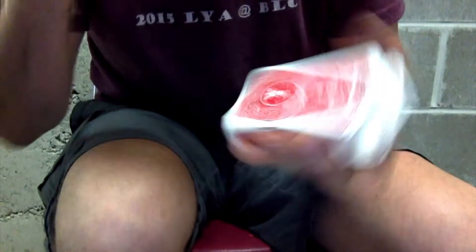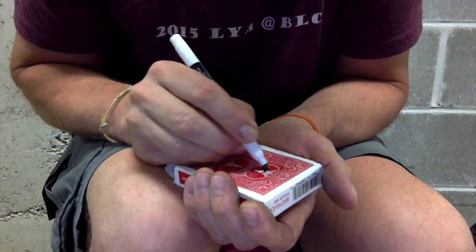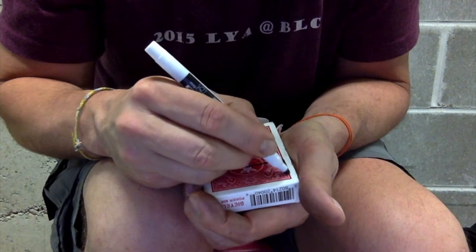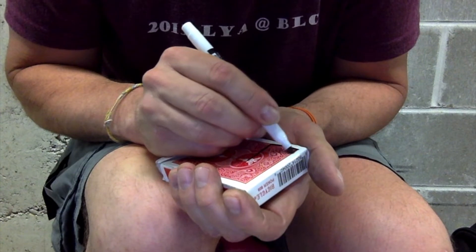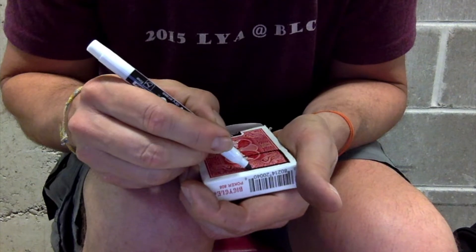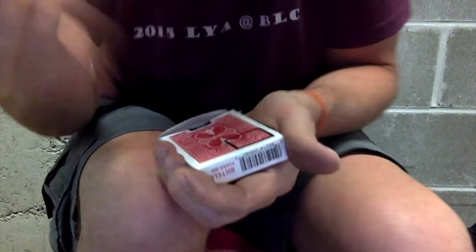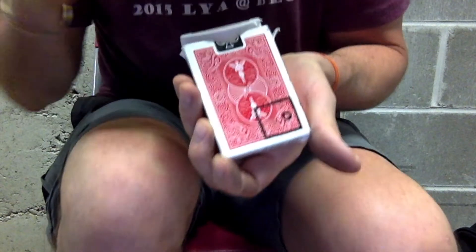Here, come here. All you got to do is draw on the box a rectangle, something like this. It doesn't have to be pretty, just a rectangle — kind of like you're making a window or something. Or better yet, maybe it's like a little door. You got like a little door there.